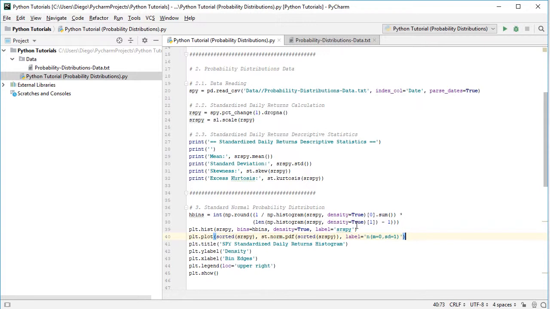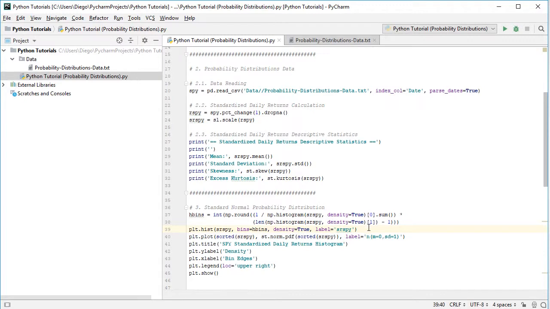And then we're going to add that curve overlay, and we do so with plt.plot, and within it, first of all, on the horizontal axis, we have the sorted values for the standardized daily returns. On the vertical, we have st, again, scipy.stats.norm for normal distribution, .pdf, the probability density function, and the values for it will be the sorted standardized daily returns.